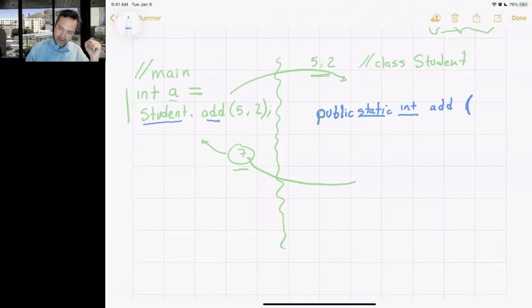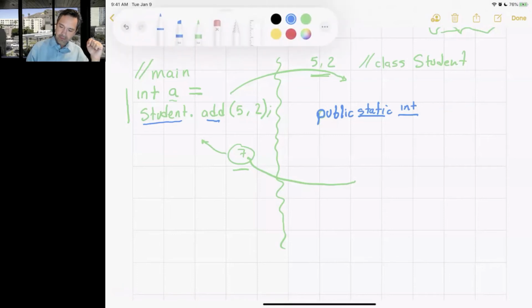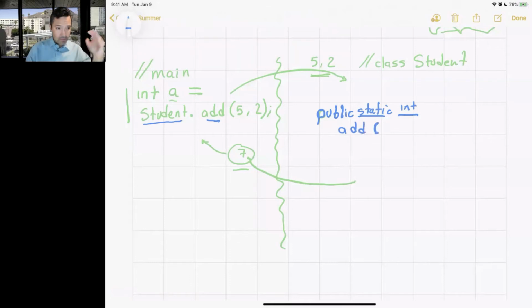Open parentheses. I am going to use another line just because I do not have enough space. But again, all these blue letters could be 1 line. Add.